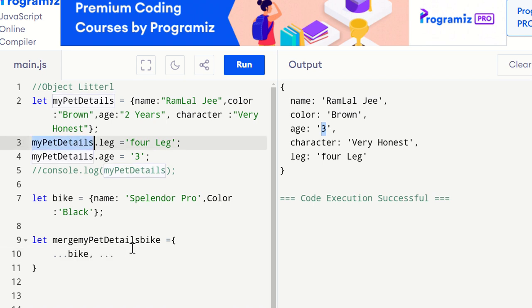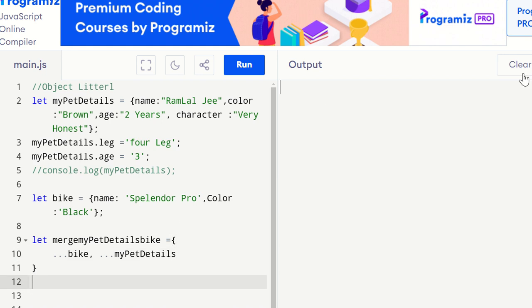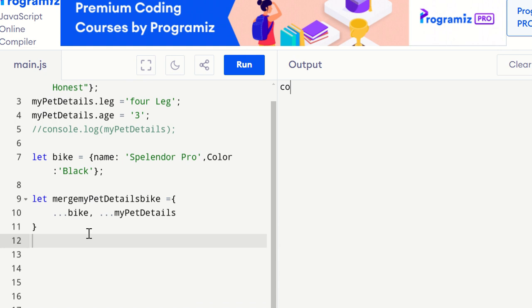And let's clear this. Console dot log, and let's print my merged object. So let's run here.